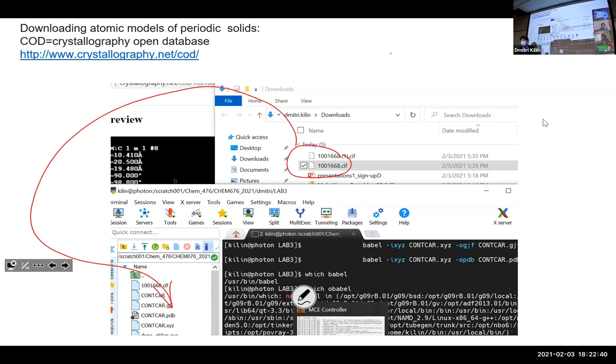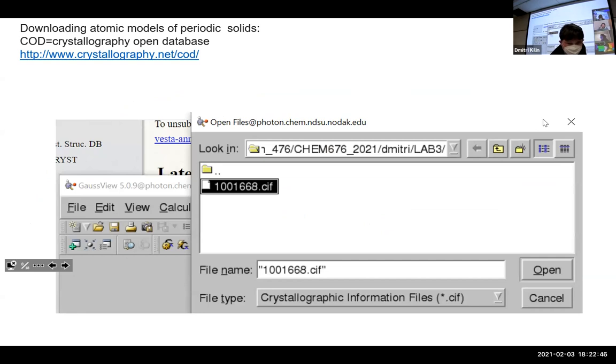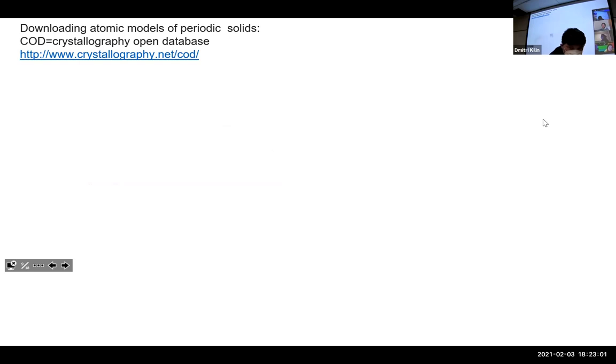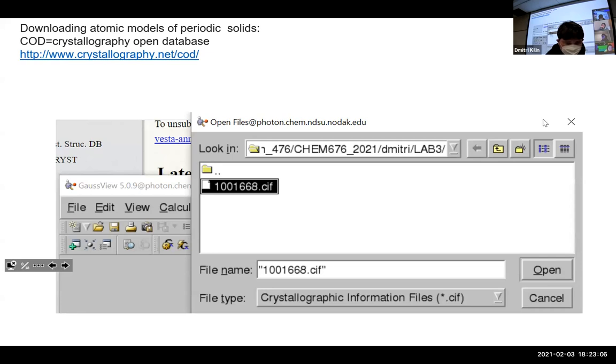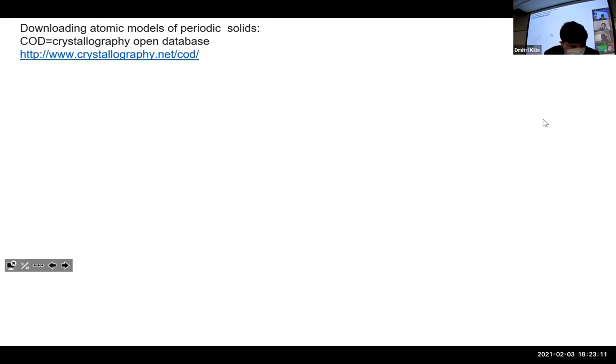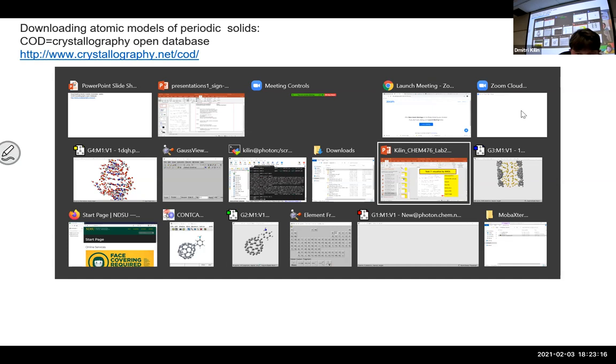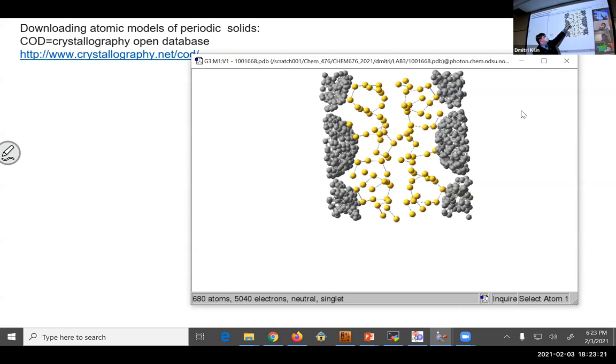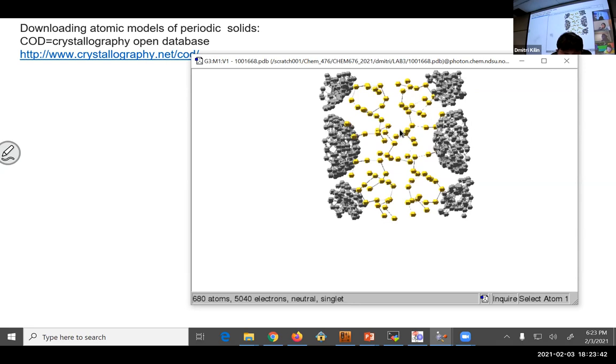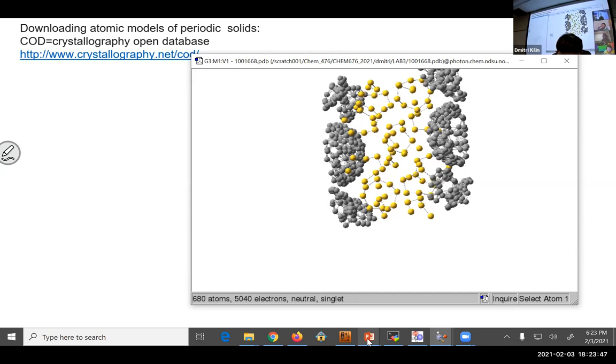Next, I'm going to check the file type, changing it from the standard format to CIF, and then this file is visible here. After clicking on it, we get a very beautiful picture. It shows part of this Lucky Ball and another part, but it looks like it was chopped like an apple, because it is not centered on the center of the periodic box, but is half here and half there. It goes here, and one can rotate it and see, and later run calculations.